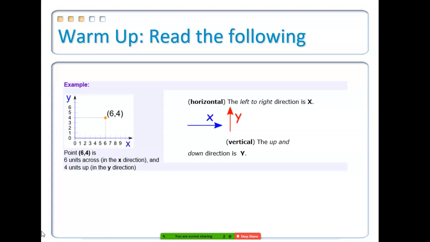So in that first example, we are talking about horizontal versus vertical in terms of direction. There wasn't anything you had to do. It was just a review of vocabulary, making sure we understand terminology and what I'm saying when I say the point (0, 6, 4).